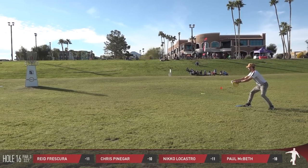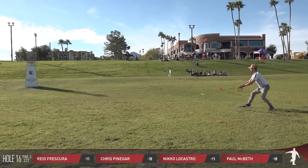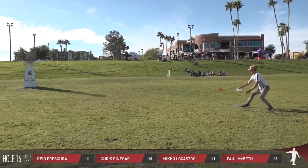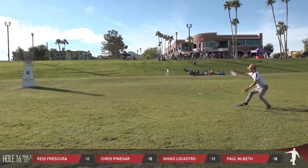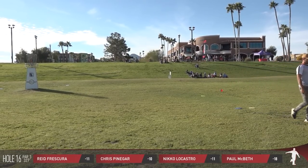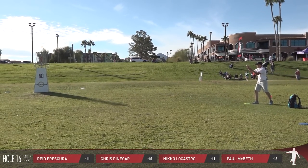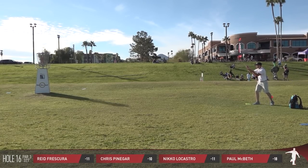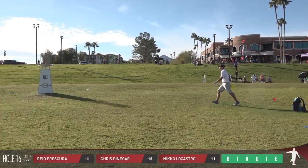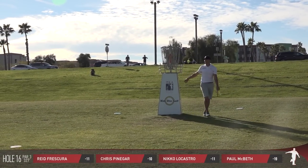This is a tough putt. Did you see Eric Oakley throw right above the camera? It's funny how you can kind of do that — you know you're throwing right at the camera, but there's no chance it's going to hit you. Nico not getting that one up high enough. McBeth has almost the same putt. This would be a really good putt for McBeth — he's probably somewhere around lead card, might even need this putt to have a chance at it. Golly, so good! That's going to push him to 19 under — that's 10 under for the round, with two left to play.